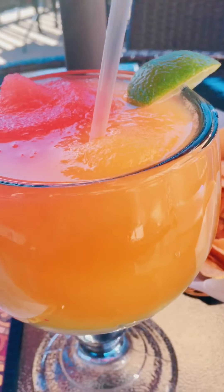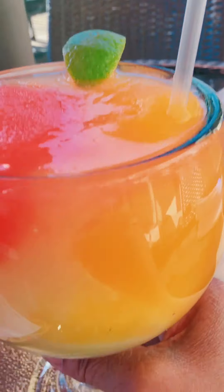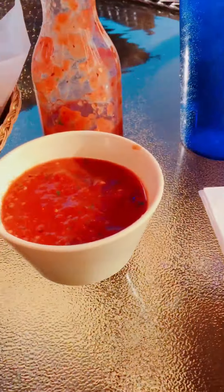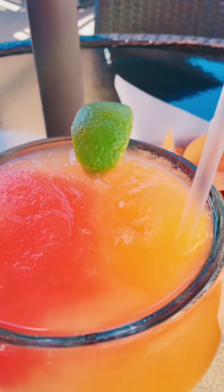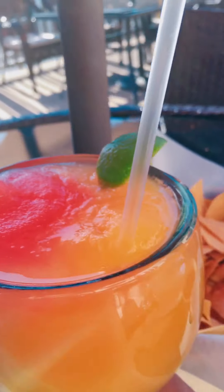Look at this massive drink — it's called the Hector Special margarita. It has a mixture of every flavor in it. And of course you get your courtesy homemade salsa with your chips. Stay tuned for the main appetizer — it's really going to be massive and the prices are literally unbeatable.